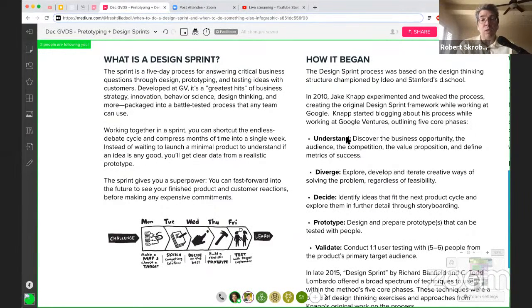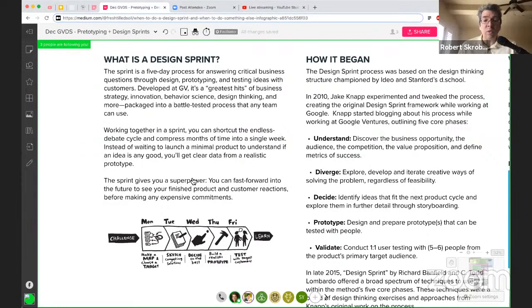Essentially, it was originally created as a 5-day process for going from concept or idea all the way to a testable prototype and getting data from people on their opinions of what you had created. Its appeal was that you could take current product development processes and speed them up, really getting to the core of the matter, around whether or not your idea had any relevance to your target audience, or if it was full of assumptions that were deemed not to be relevant.